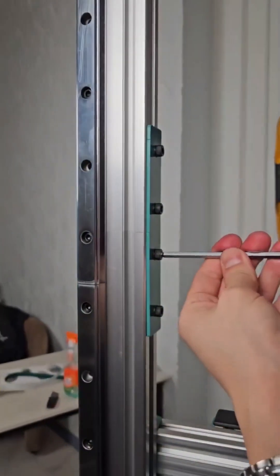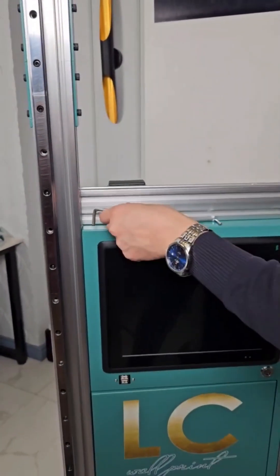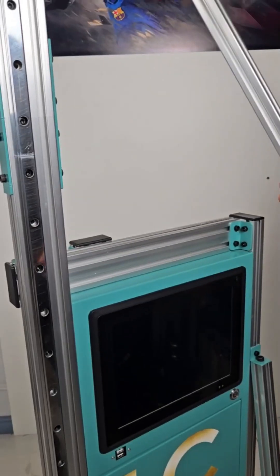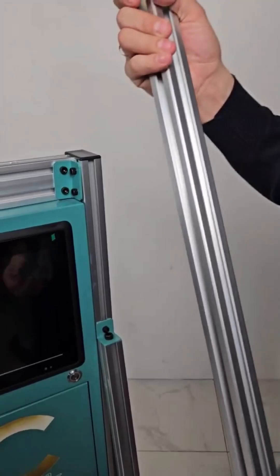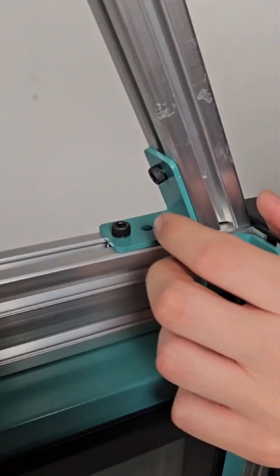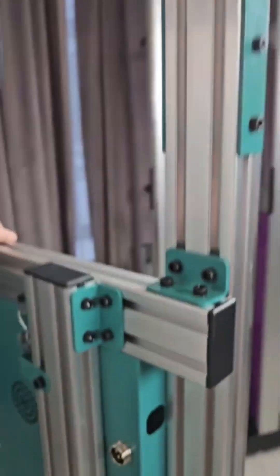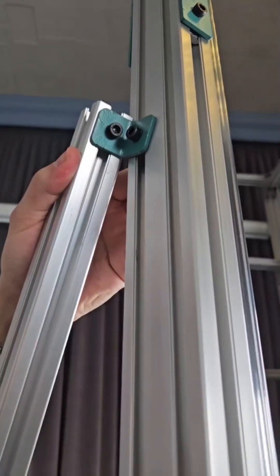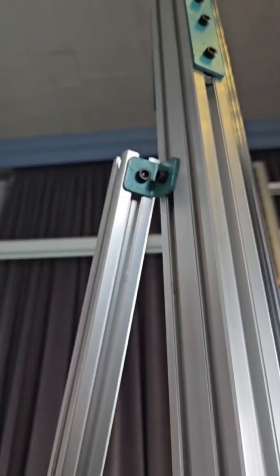We also fix the second side of the arrow as well as the first. The next step is to install a 0.9-meter support. Here it also has two mounts. The bottom part goes in here. Upper part is inserted into this profile. And also use a 5mm hexagon. It's all dragging on.